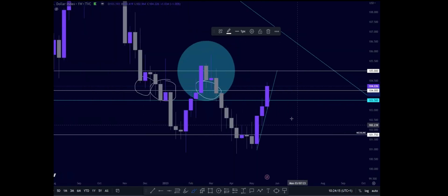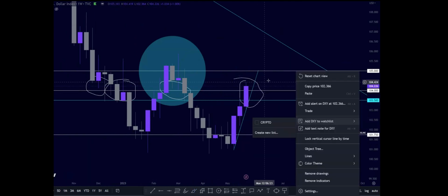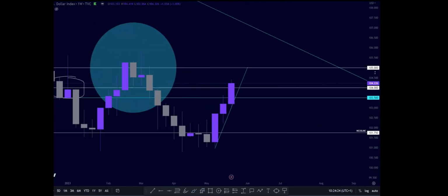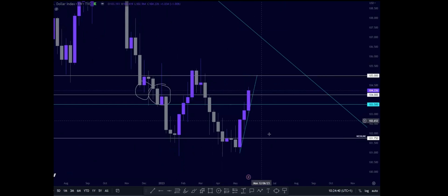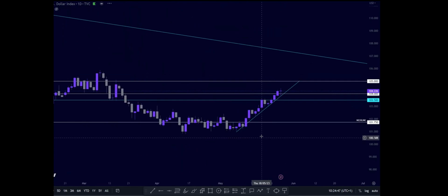Been acting as resistance, and now, as you can see, price has just flipped up, not respecting that zone at all. So we could see a bit of a pullback to the 103.500 area, establishing support and then moving upwards. So maybe the DXY will establish support at the 104 area. We ripped up above that area, which has been an important area of support previously. We've also got the trend line in play, which we'll look at as we go down into the daily. We'll have a little look closer.